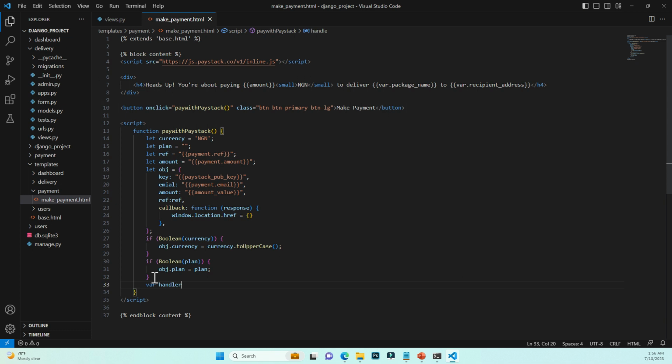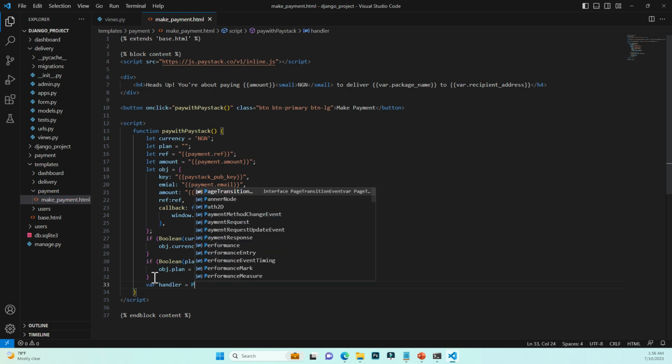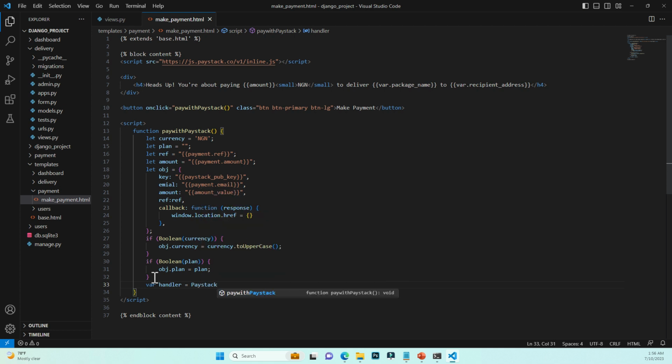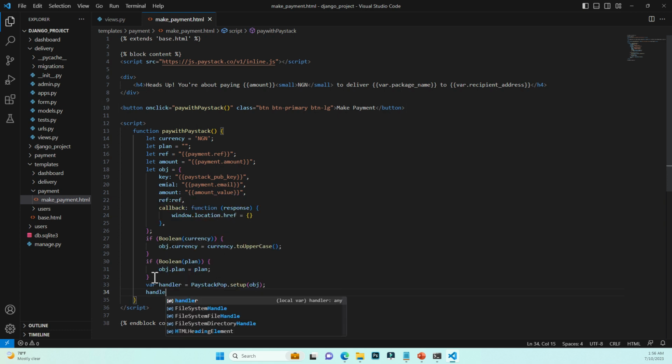And then down here, handler equals PaystackPop.setup(obj), and that is handler.openIframe.